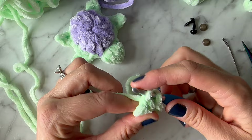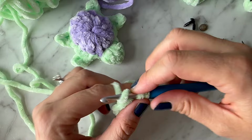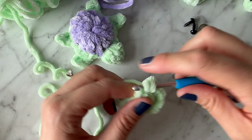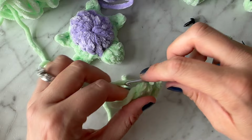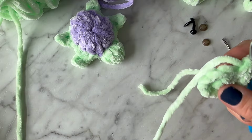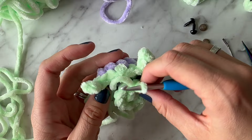So here's 1, 2, 3, 4, 5, 6, 7, 8, 9, 10, 11, and 12. Don't fasten this off. Grab your body, and we're gonna put this on top of here. So I kind of start in the back, but you can join it anywhere you want.